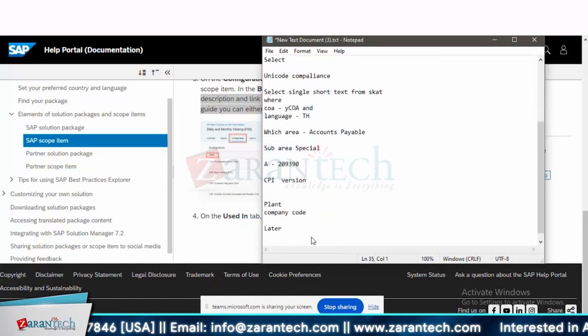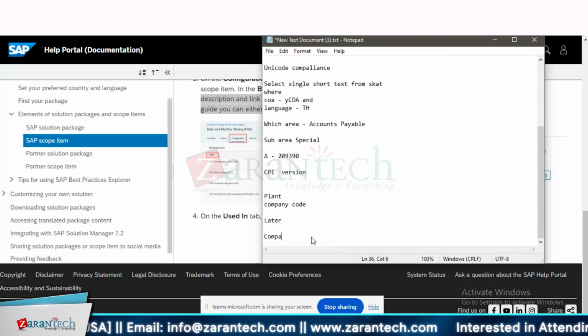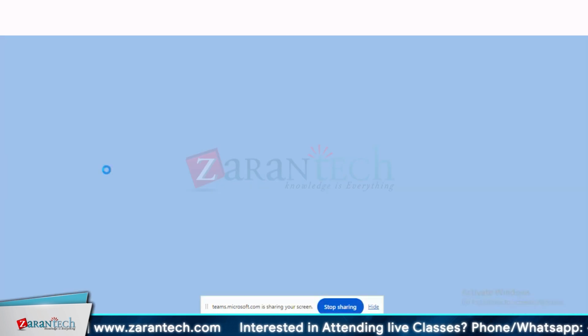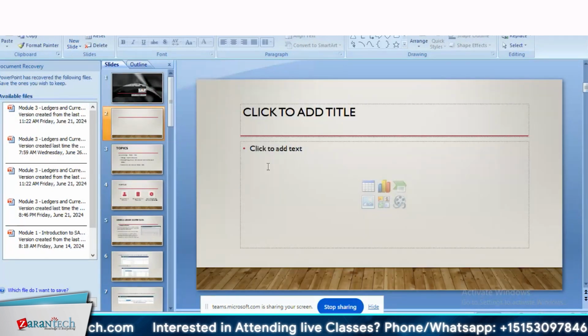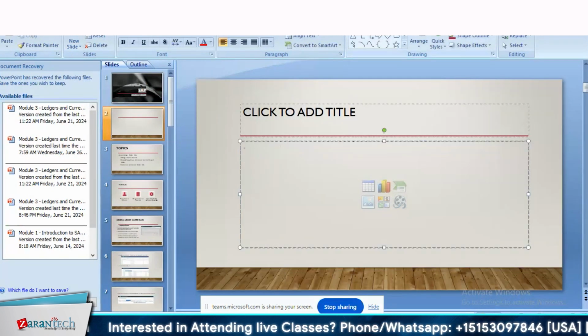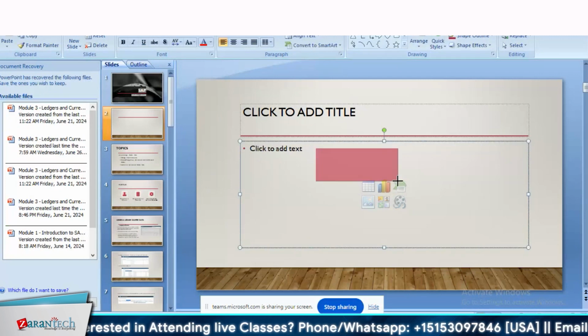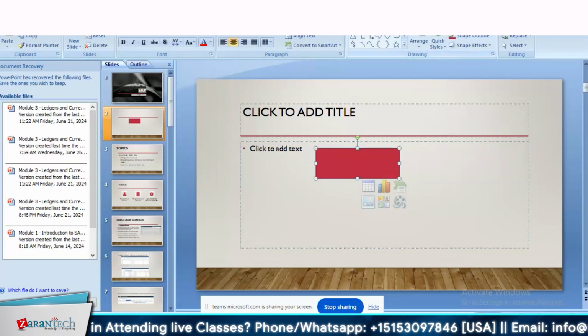But in the cloud version, once I create the company code, it will be displayed like a node in the cloud version. So once the company code is created, it will be linked together.